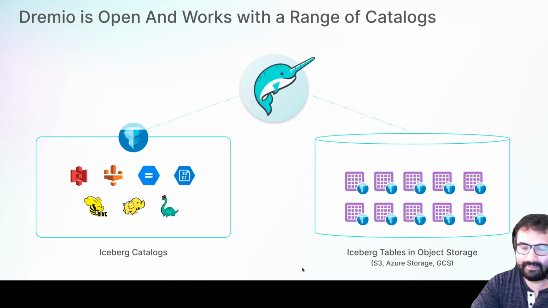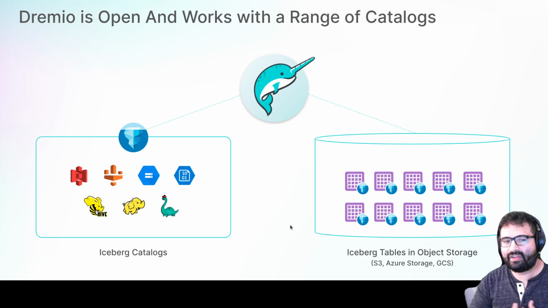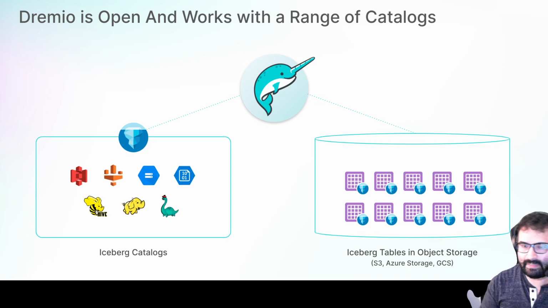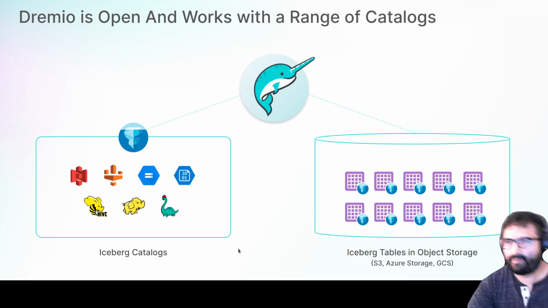And the cool thing is that Dremio works with a huge variety of catalogs, which is constantly expanding. So there'll always be more catalogs being added that support Iceberg to Dremio every day. So you can use Iceberg tables using AWS S3, AWS Glue, Google Cloud Storage, Azure Blob Storage, Hive, Hadoop, Project Nessie, and more. Okay, and basically you can use that to access and view your catalog of Iceberg tables. And so basically you have robust access to Iceberg.